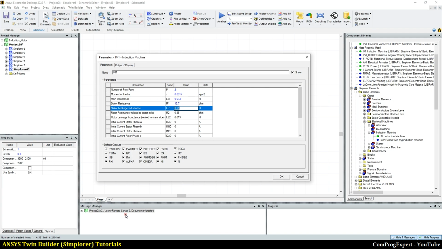So I'm going to consider equal values for the stator and rotor leakage inductances. So this is 0.053 divided by 2. And the same thing for the rotor leakage inductance.